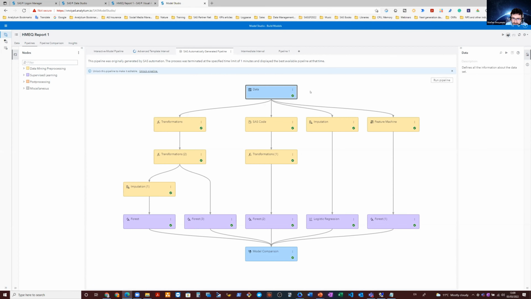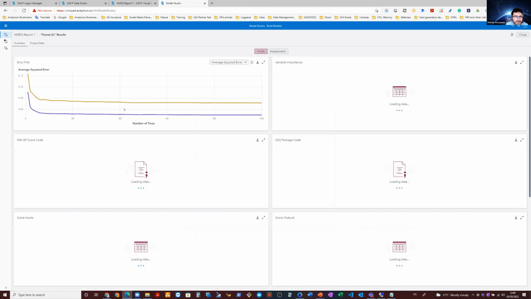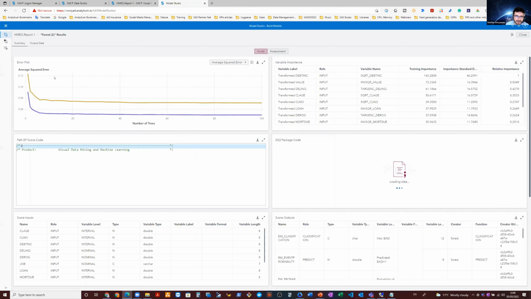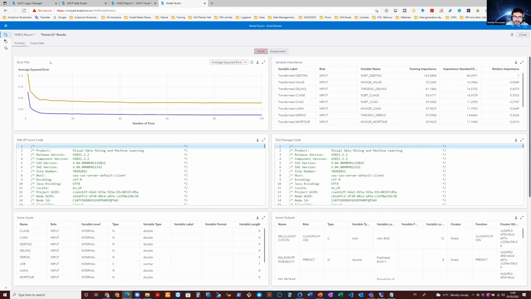When the pipeline is ready and has run, you can click on a model, for example, and expand and see the results of the model. Here you can see the error plot of the model.